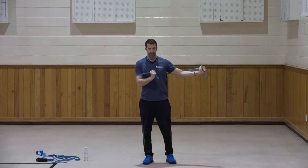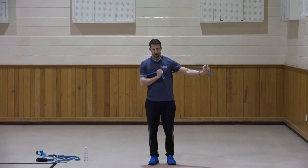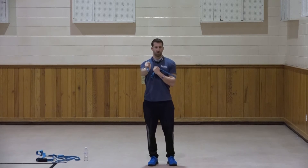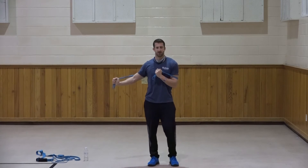We're going to do that fly from the right side. This band has plenty of tension now. Take up the slack on that left side, holding that left hand stationary - fly to center with the right. One, two, three, four, five, six, seven, and three, two, one. Very good. Switch to the other side - take up the slack on the right side. Hold that right hand stationary, flying to center with that left hand. One, two, three, four, five, six, seven, three more, three, two, one. Great job. Let that band down and shake those arms out.